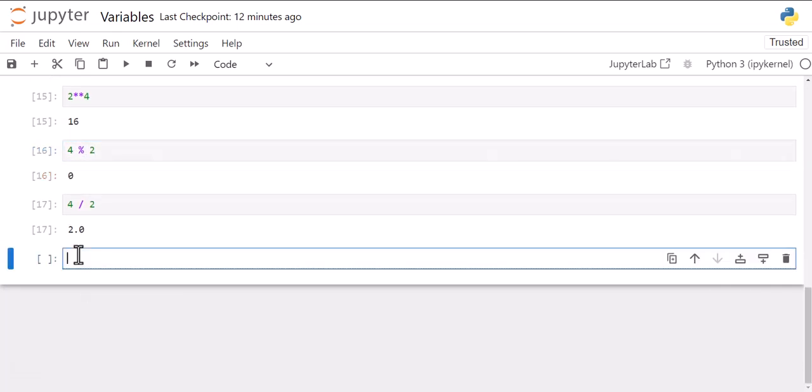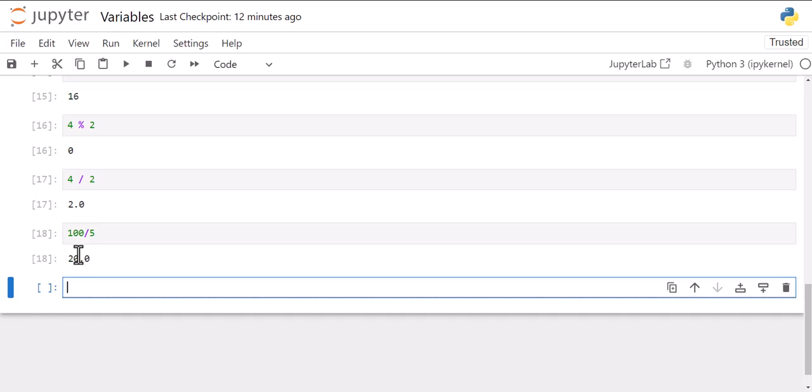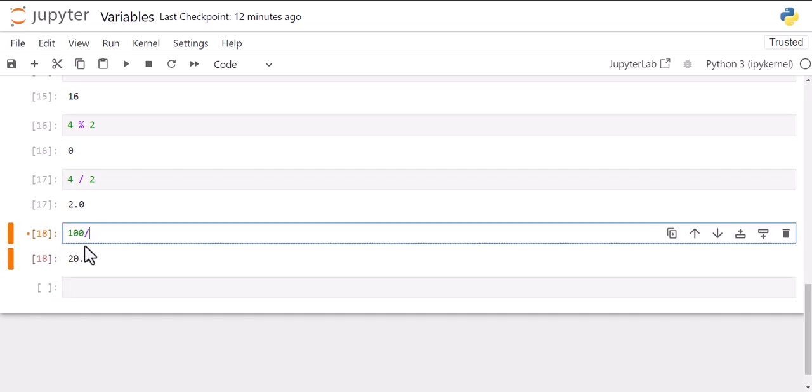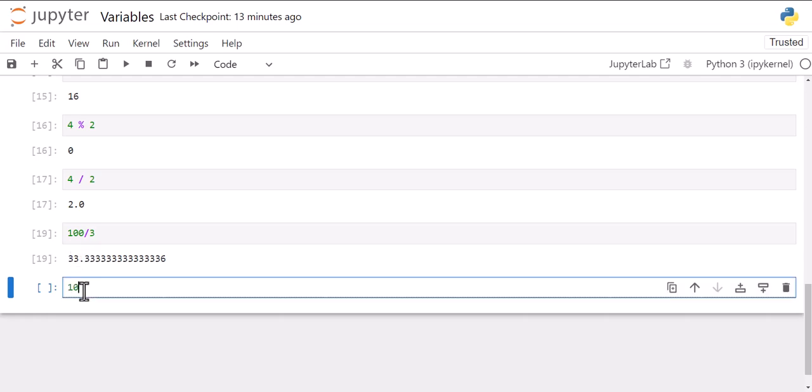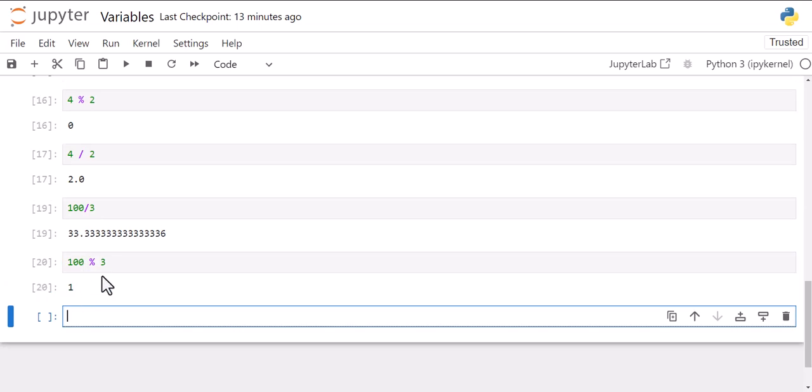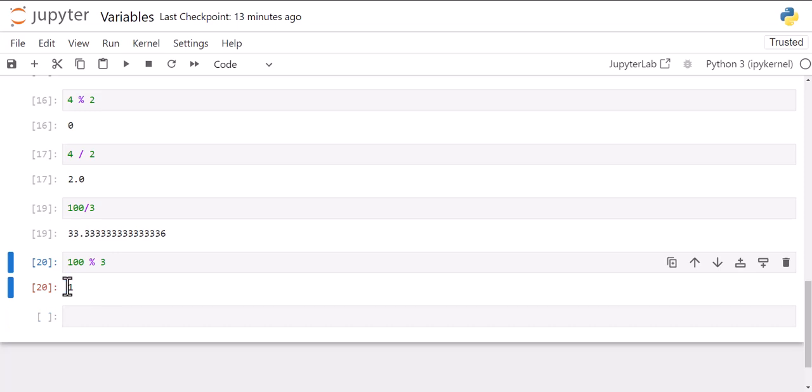Let's say we are dividing 100 by 5, and we have 20, that's even. Let's go with 3. Alright, so we have 33 point something. Now if we look at the modulo, we want to get only the remainders. The modulo will give us the remainder. So 100 divided by 3, there will be 1 remaining.